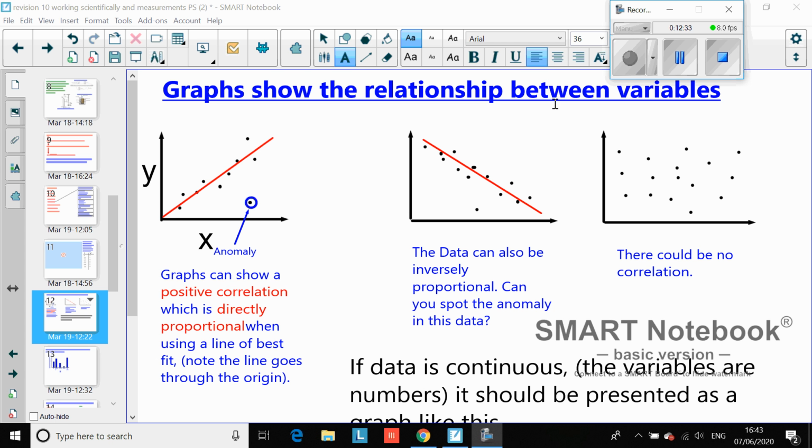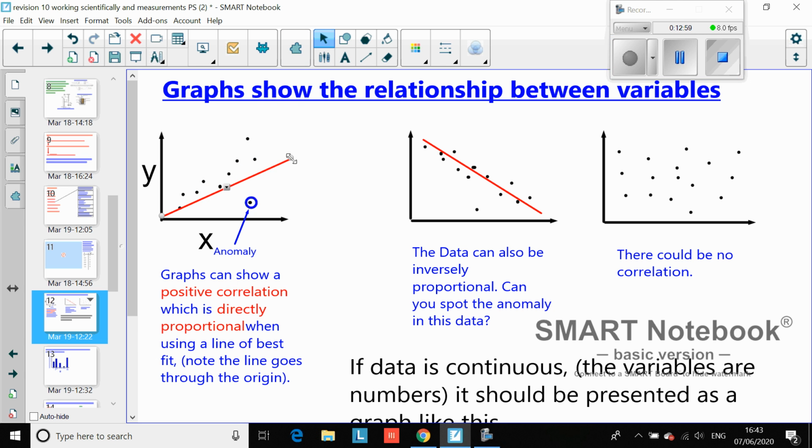Okay, welcome back. Now, a couple other things. This is an anomaly, okay? Now, an anomaly is a result that doesn't seem to fit the pattern. If it's an obvious outlier like this, we can simply ignore it. We circle it, we still have to acknowledge that it's there, but if we used that in our line of best fit, it would pull our whole average down this way, because we've got to try and make it fit this one as well, and that wouldn't really work. So we'll leave our line of best fit where it is, and we'll say that that is an anomalous result. For whatever reason, maybe a mistake was made, that doesn't fit the pattern.